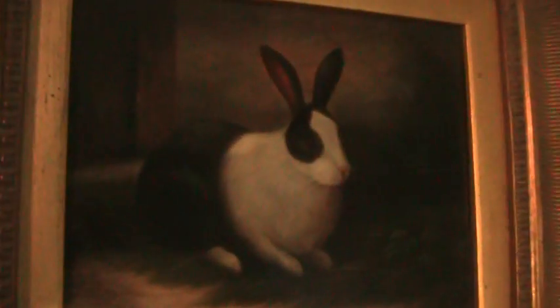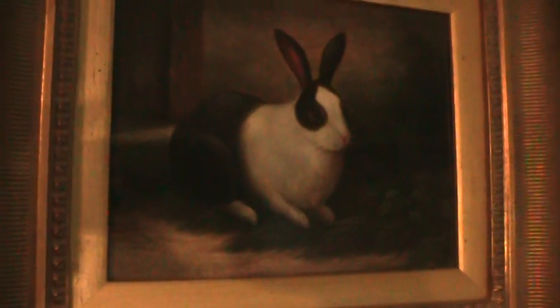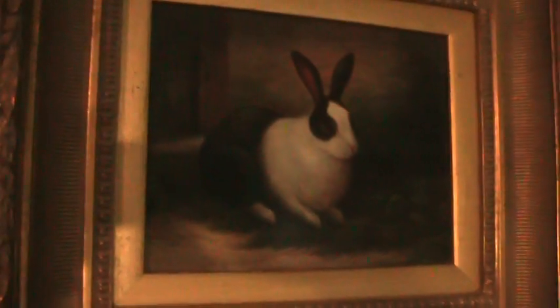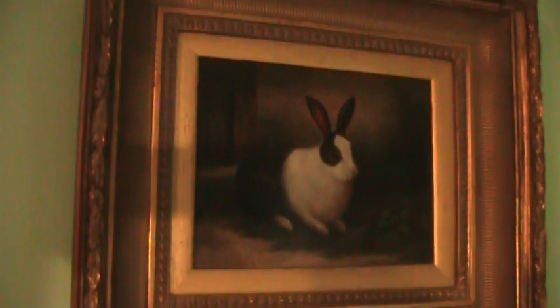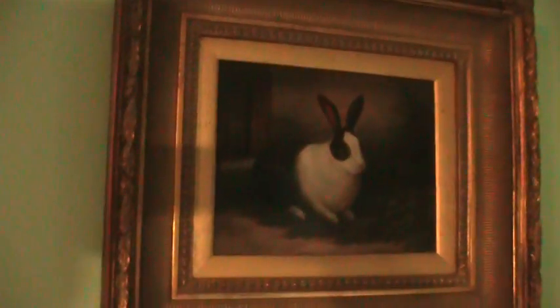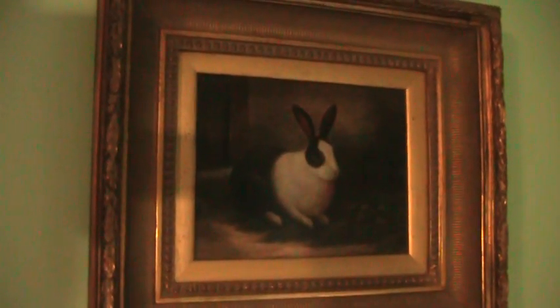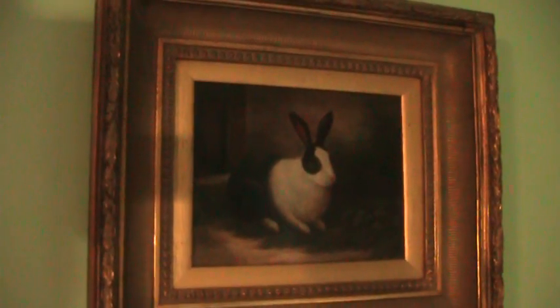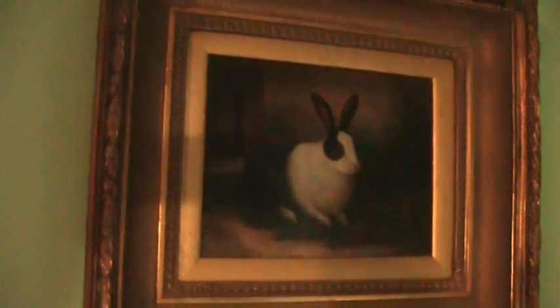It's a picture of a rabbit — a painting — in the classic Dutch style. It doesn't have a signature on it, but it is dated. She paid like $3,000 or $4,000 to have it restored, and they couldn't do any research or find any historical data on it. But they say the painting is quite unique — it's a black and white rabbit, and it was probably done by one of the Dutch painters at the time, but they don't know who.